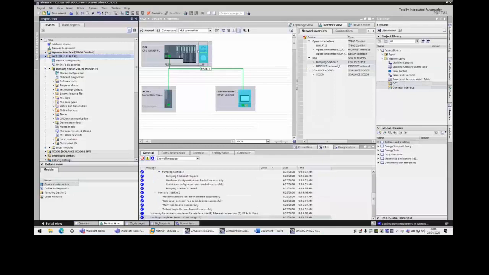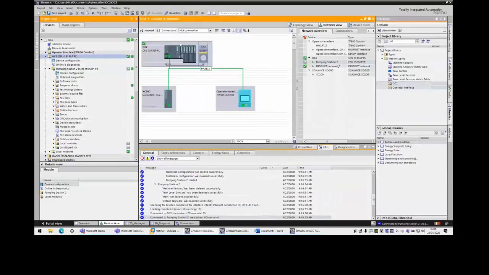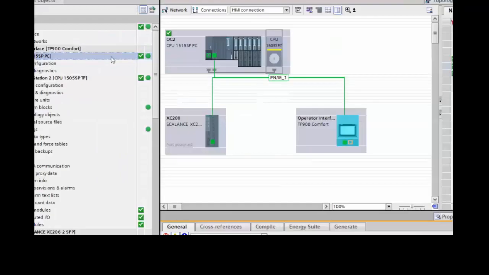So if I click my controller here and click the Go Online button, anytime that we are online in TIA portal, we have these orange bars that indicate this at the top. When it comes to diagnostics, straight away you can see a nice graphical representation of the health state of our system. For example, if we start by looking at the project tree, we can see that we are online to our controller.